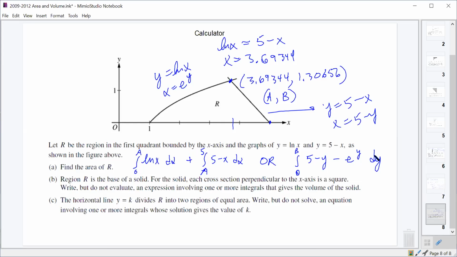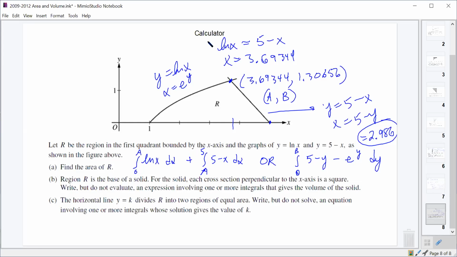So what did that come out to be? It came out to be 2 point something, 2.986, I think. So you would have got 1 point for having the right things inside the integral, 1 point for having the right limits, and 1 point for having the right answer. And you need to show natural log x equals 5 minus x, and then just put the value. You need to at least write this equation out to show how you got those intersection points. All right.